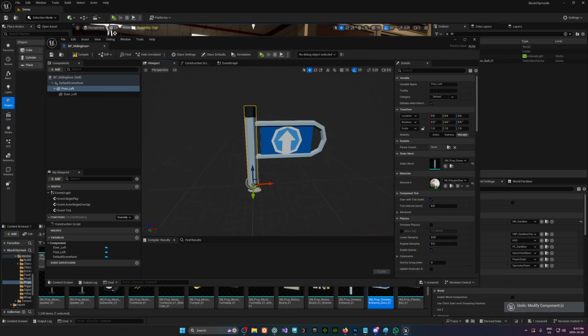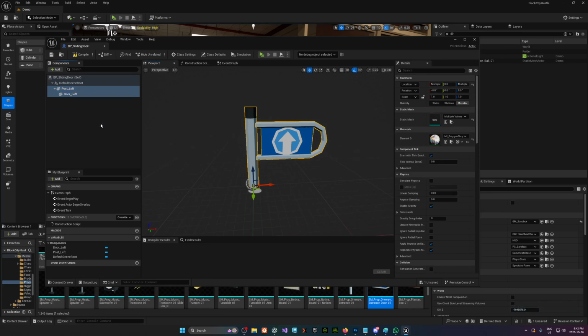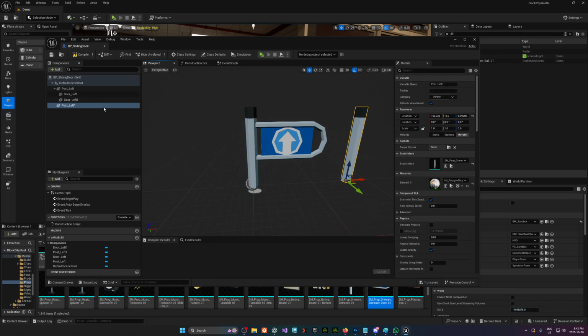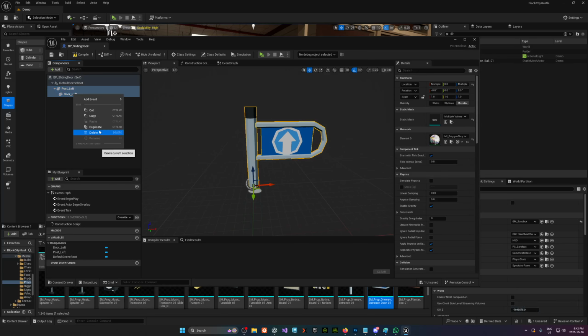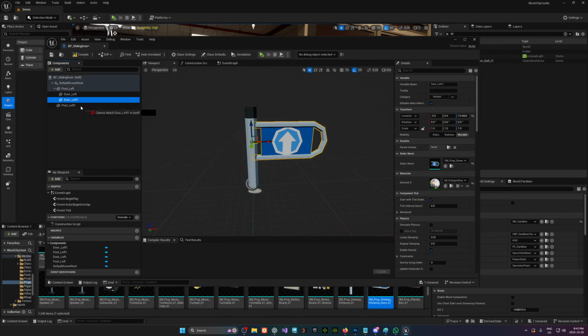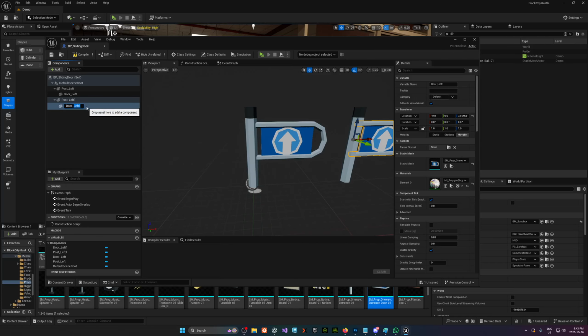I'm actually going to duplicate both of these and bring them over here. This guy's got to be connected to that, so we'll just undo that again. We'll take these, duplicate, and door left one should be post left one. Then we can move that over here. Door left one actually should be called door right, and post left one should be called post right.